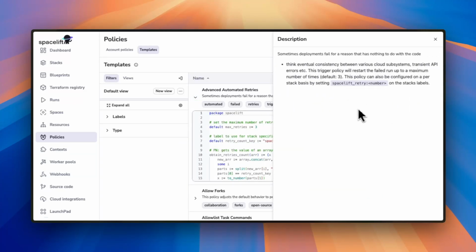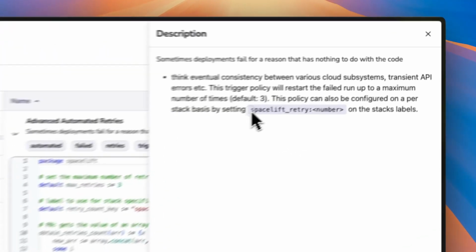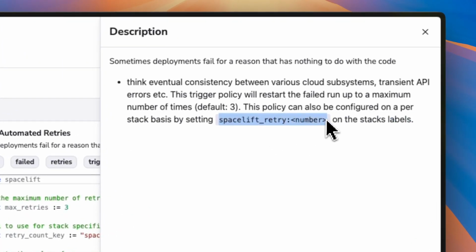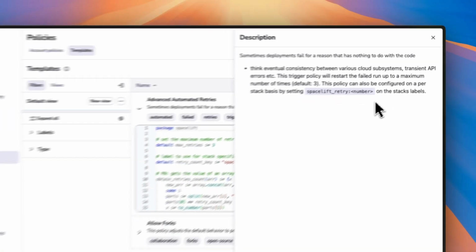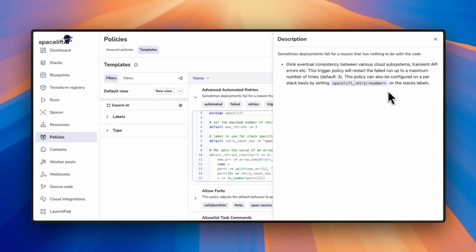If I click the description, it says this policy can be configured on a per stack basis by setting Spacelift retry number on the stack's label. So you can import this into your account, and then if anybody wants their stack to automatically retry, they can just add spacelift_retry:3, for example, and it will retry a failure up to 3 times. And if it works successfully, it won't do that retry.